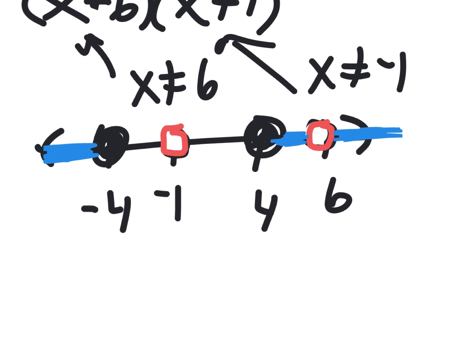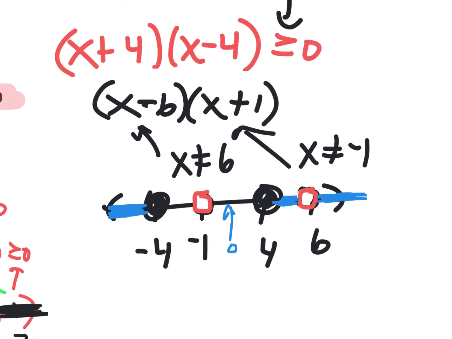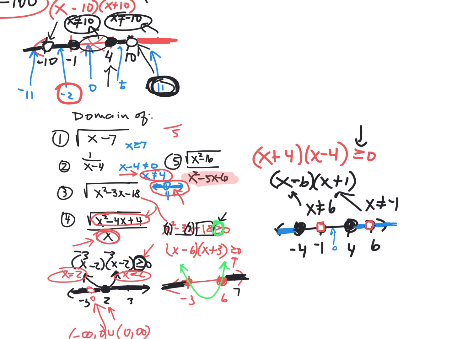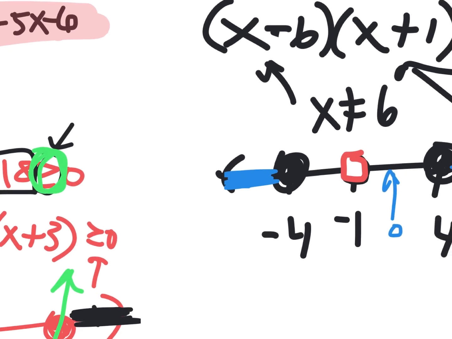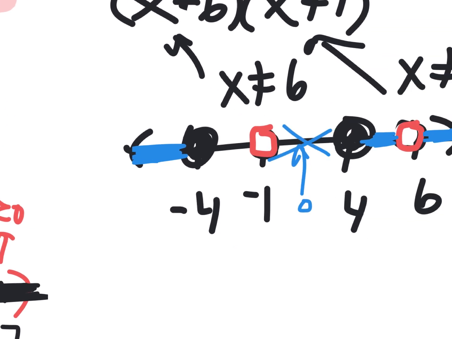All right. Now I'm just going to test you by seeing if this really doesn't work. 0 would be right there. 0 would be between negative 1 and 4, and I always like testing 0. So I go back to my original problem, and I put in a 0. And yeah, I get square root of negative 16. That is not allowed, so that for sure doesn't work. You're right, for sure doesn't work.